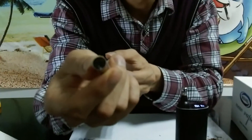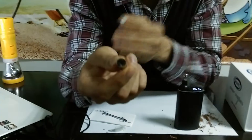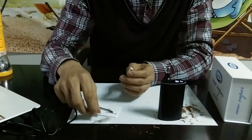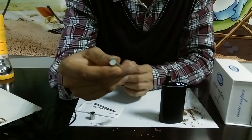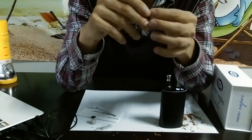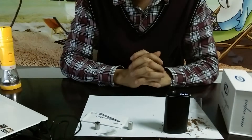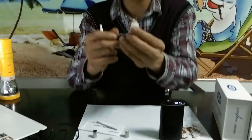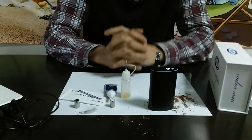Now let's have a look at the other two cups. This cup is for wax. When you're going to vape wax, just put some wax into this cup and place the cup into the ceramic chamber, then screw the mouthpiece back and you can vape. This cup is for oil — you're supposed to use a syringe or a needle bottle to add the oil into the cup. I'm back with a needle bottle, already filled with oil. And here is the wax. We're going to try wax and extract oil and see the vapor.